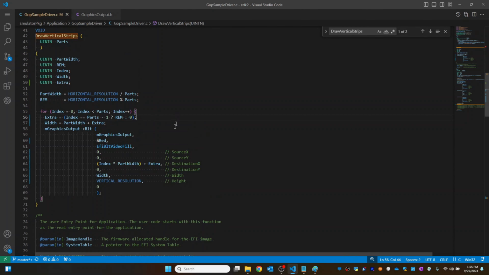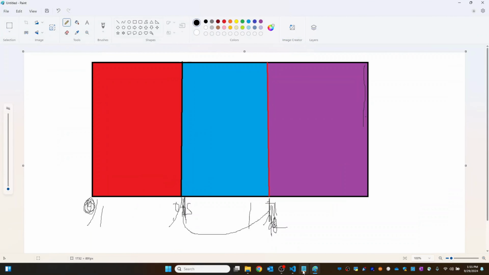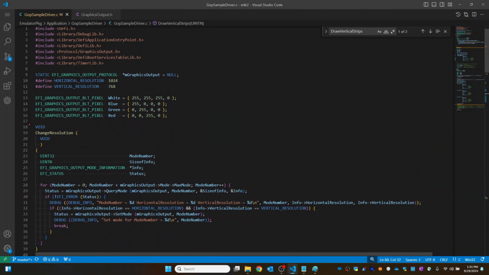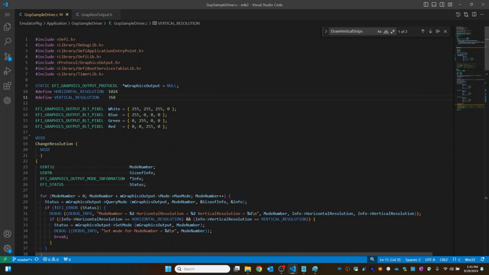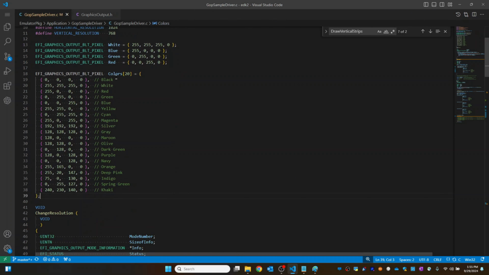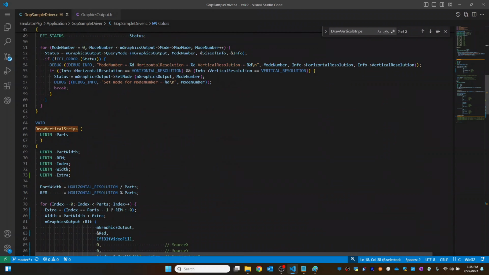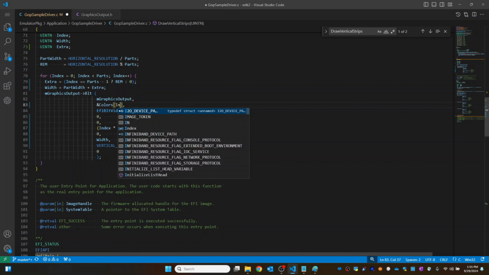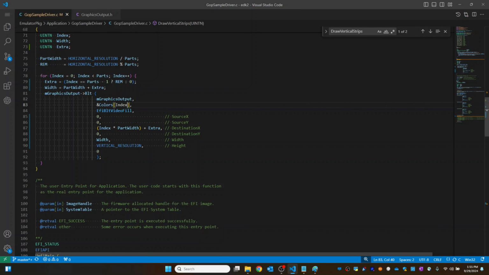So now the problem here is we are always keeping this red color, which is not going to show any difference, right? So here I have created one array of 20 different colors, so I will make use of this. I will call this color. Now we will replace this with color, and then we will pass the index, which index we want to pick the color from.